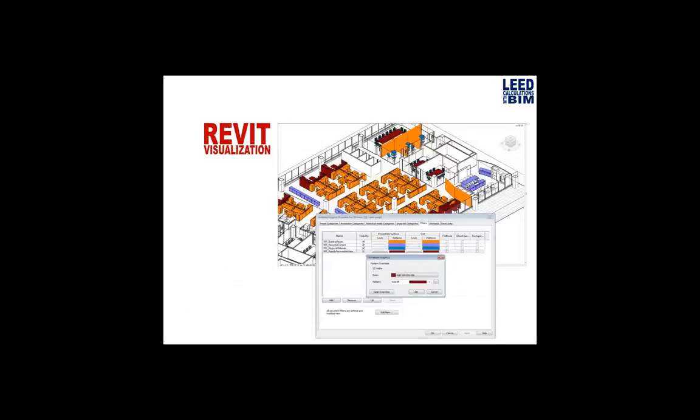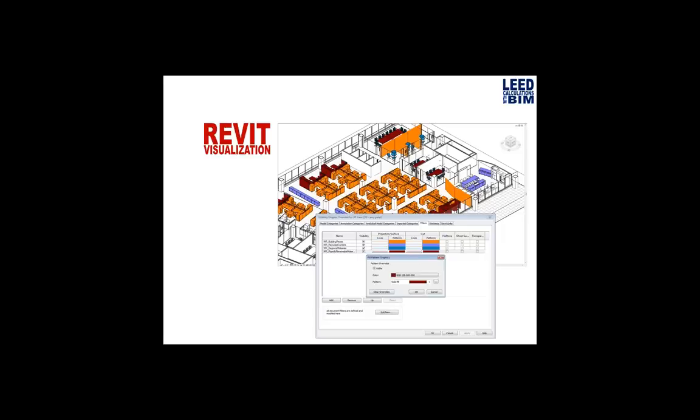All right. For visualization, you have the ability to visualize data in schedules and views, but you can also apply filters to elements that are being counted towards LEED credits. And so as you can see, when you apply these filters, the elements will change their color based on the values that are modified for the parameters. So I think this is really important to visually see what's being accounted for.